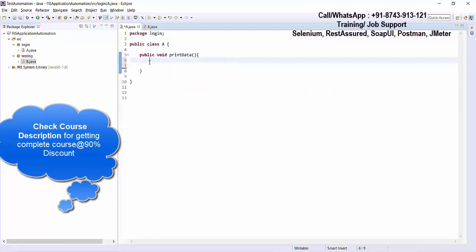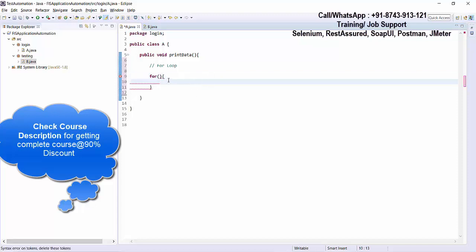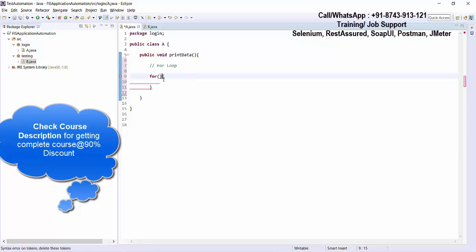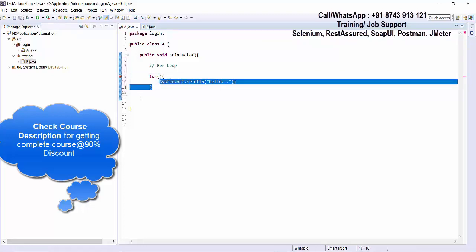Okay, the first loop I'm going to tell you about is the for loop. So I'm going to cover the for loop. Now, first I'll tell you the syntax of the loop. Here we have to write for, and it's case sensitive, then brackets. In the brackets, we will write different conditions, then the body of the loop. From here the body starts, and at this point the body ends. Whatever task you want to perform inside the loop, you will write here. So if I want to print something, I'll just write that system.out.println statement here inside the loop.